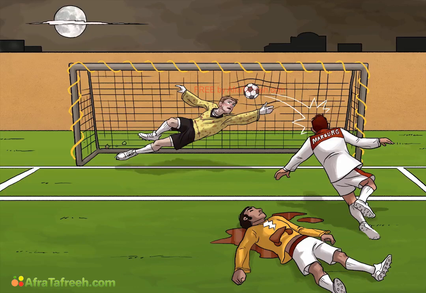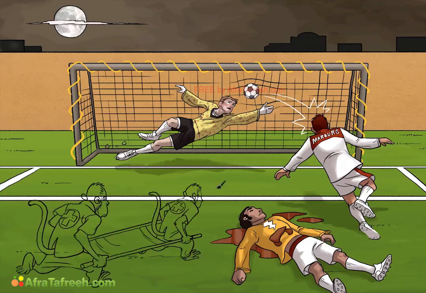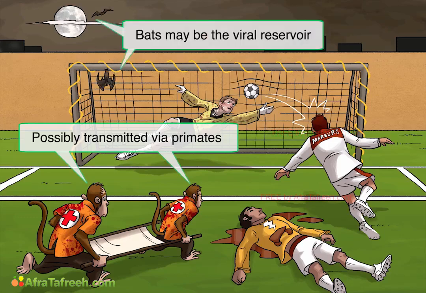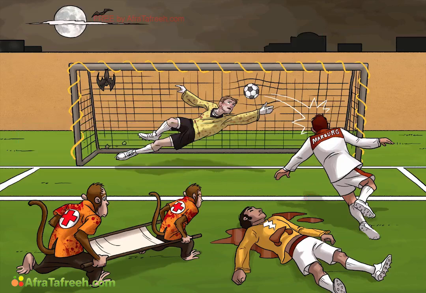To illustrate this, we're going to draw in our medics sprinting out onto the field. And they just happen to be trained monkeys. We'll also draw in a couple bats, one of whom's hanging from the goalpost, to remind you that the fruit bat is also a possible reservoir. The people most likely to get the virus that you'll see in the US, however, are the healthcare workers taking care of the infected individuals, hence the medics running onto the field about to get infected.